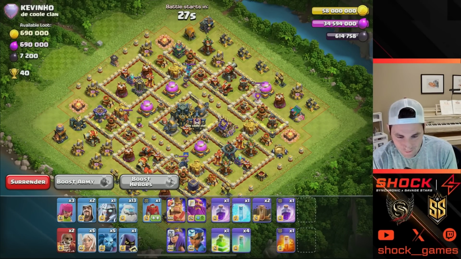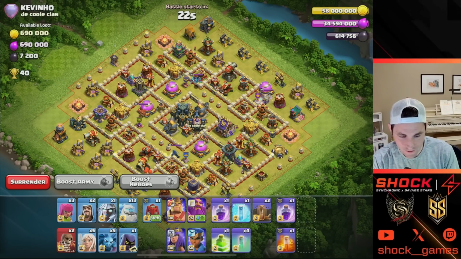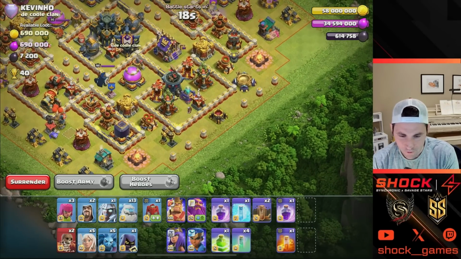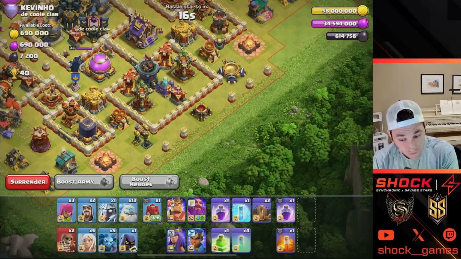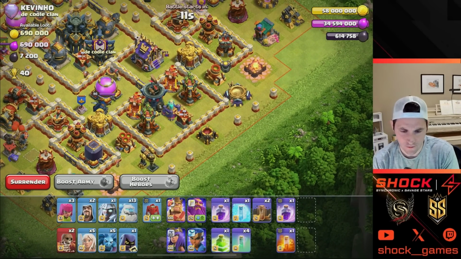Okay, here we go. I mean, not the most legit base, but it's something, right? I think we're just going to get the invis. Oh, what invis section do I go for, though? I think this one down here is way scarier and way easier because I can literally just launch my... Hey, Lexnos, get out of here. All right.